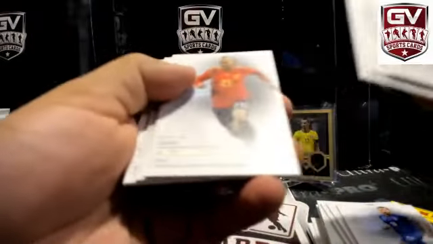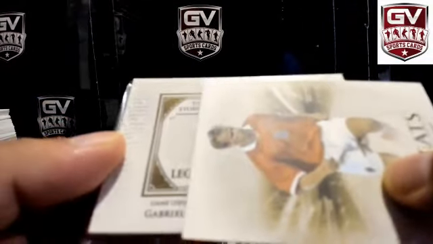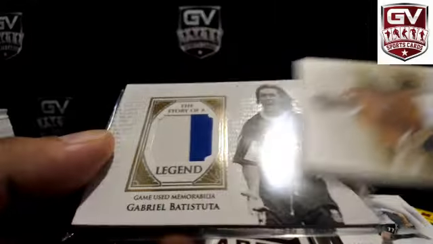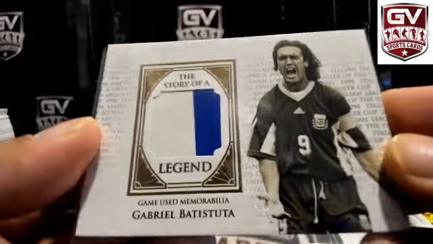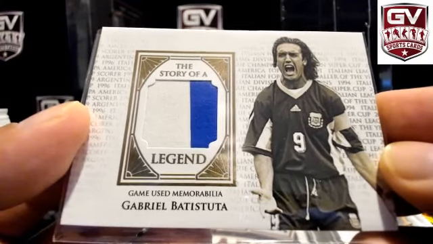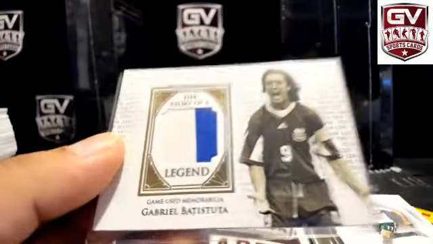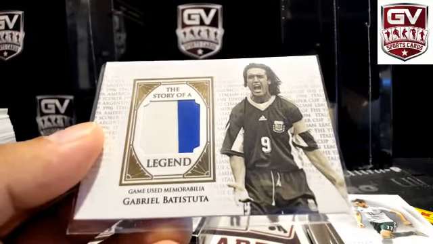Morata, Neuer, Neymar, Silva, great Xavi, Bale, greats Bergkamp. We got Gabriel Batistuta, two color there for Argentina. Batistuta, Argentina, and this one's iffy.